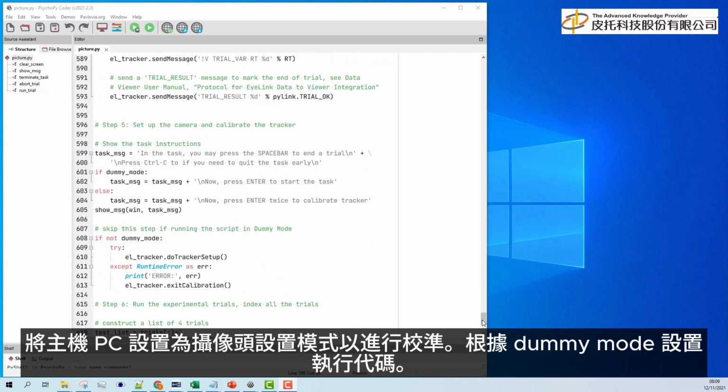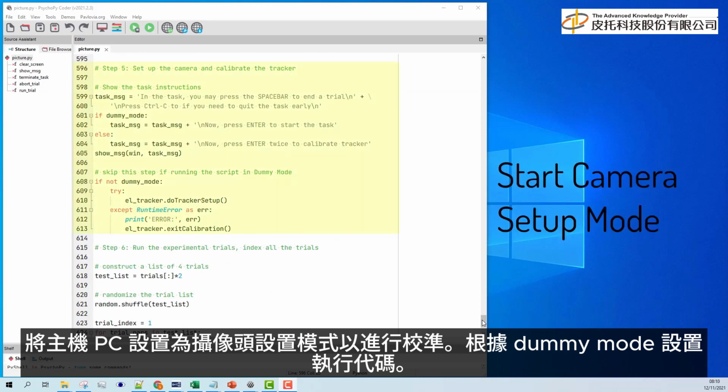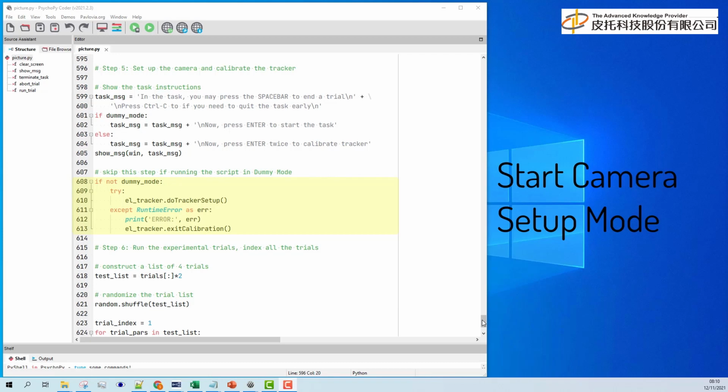As far as the EyeLink integration is concerned, the next critical step involves putting the host PC into camera setup mode so that the experimenter can set up the participant and do the calibration and validation. This code displays a message, the last line of which depends on whether dummy mode has been set to true or not. The next lines of code check that dummy mode is not set and then call the eltracker.doTrackerSetup function. Now that we have set up the graphics environment and configured our calibration preferences, this single line of code is all that is required. The except throws an error if the attempt to put the host PC into camera setup mode fails for any reason.